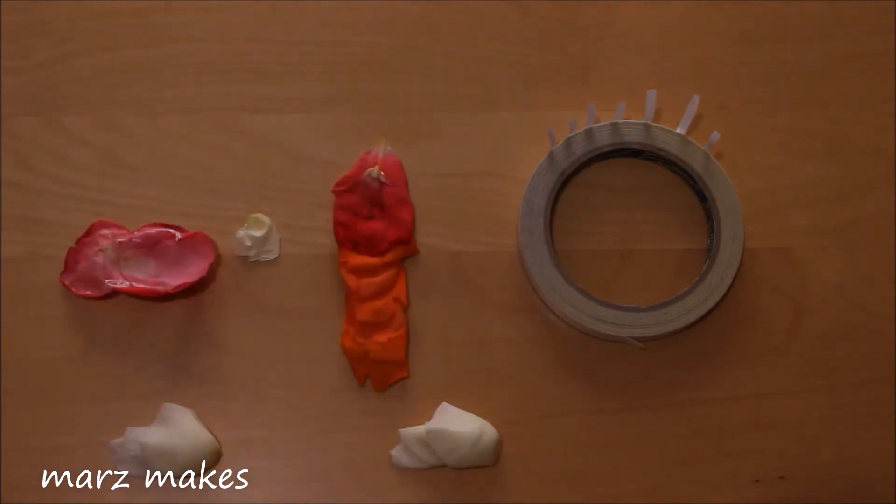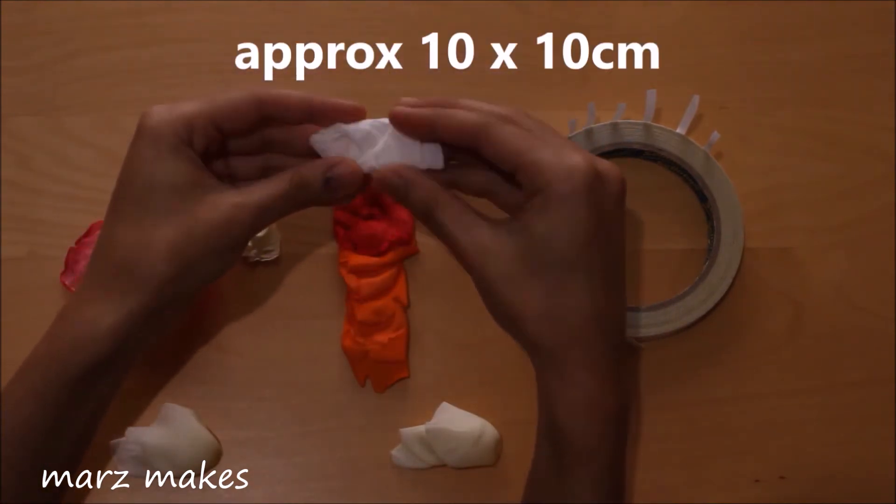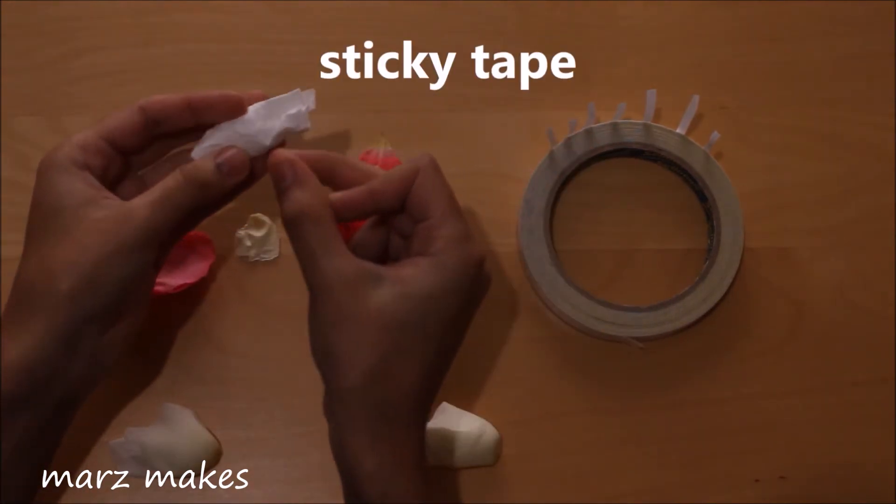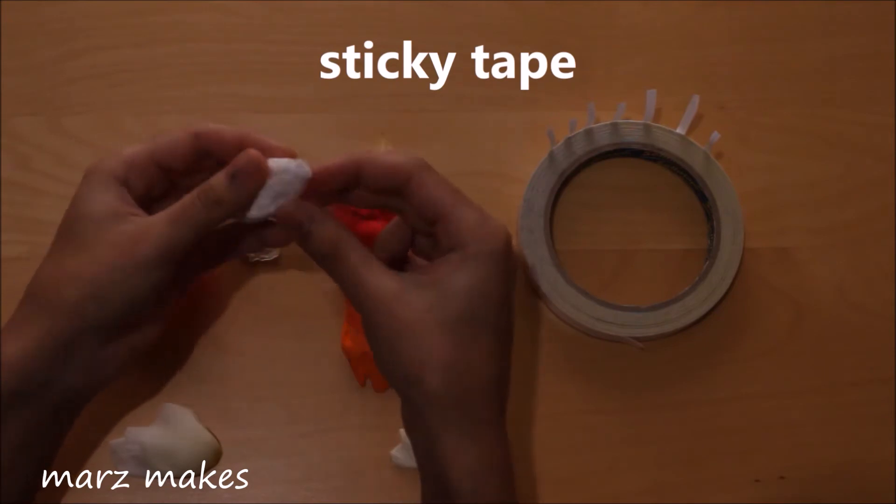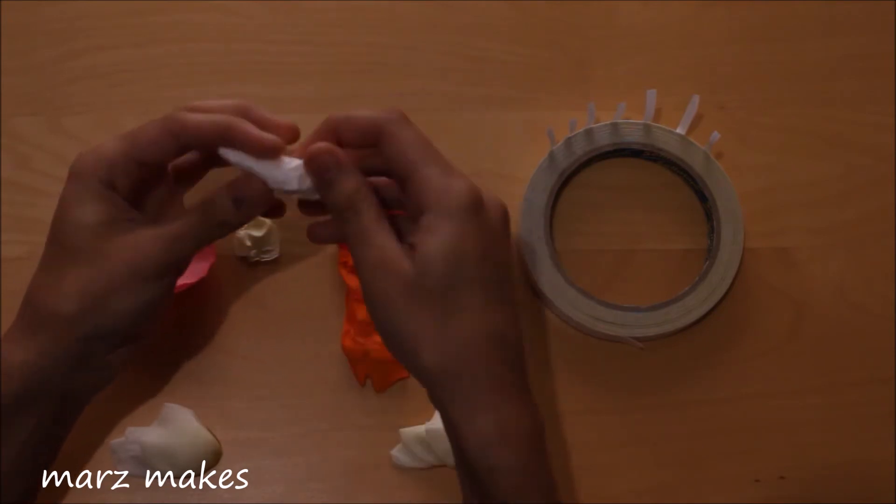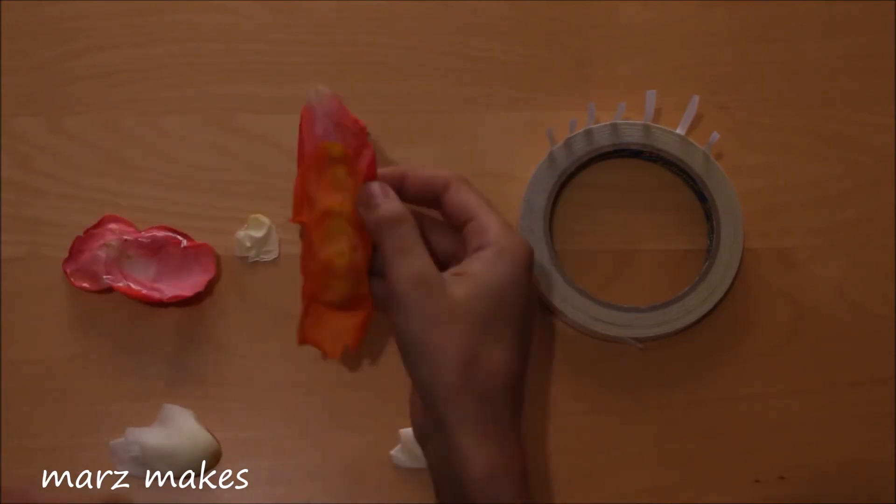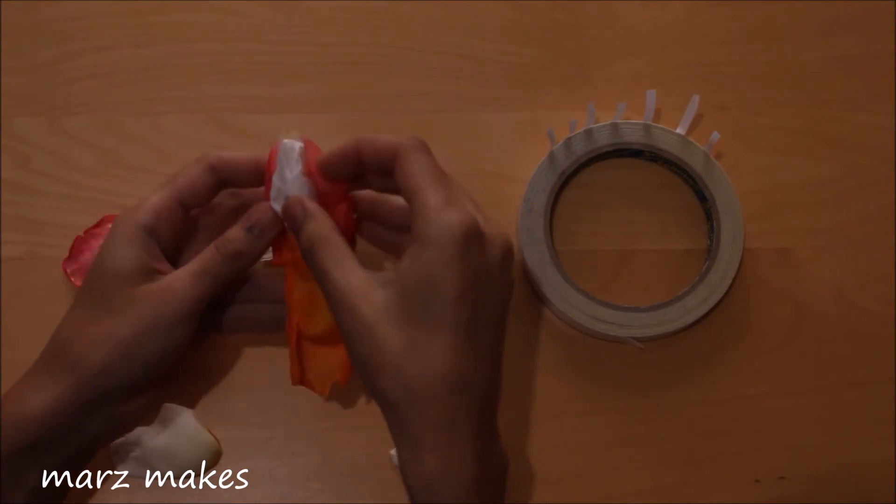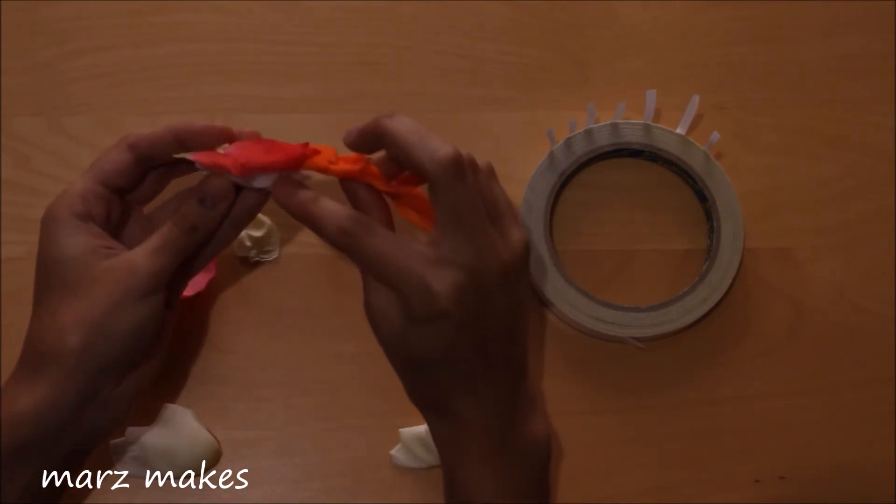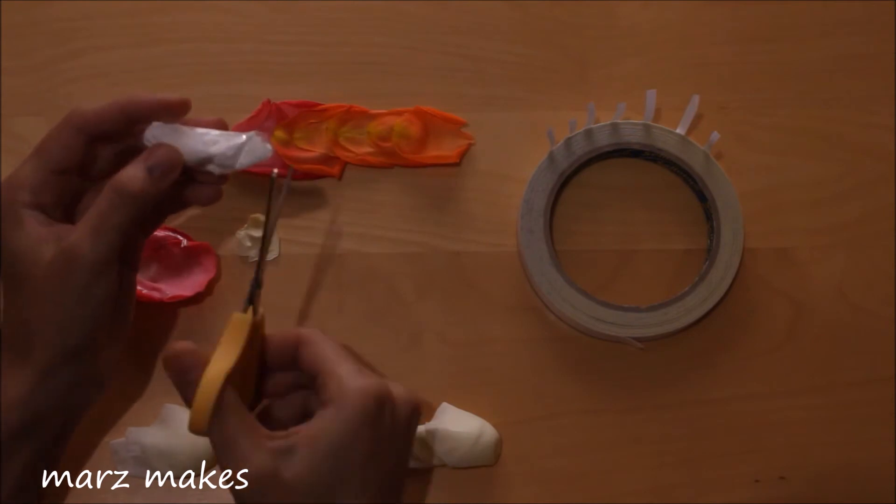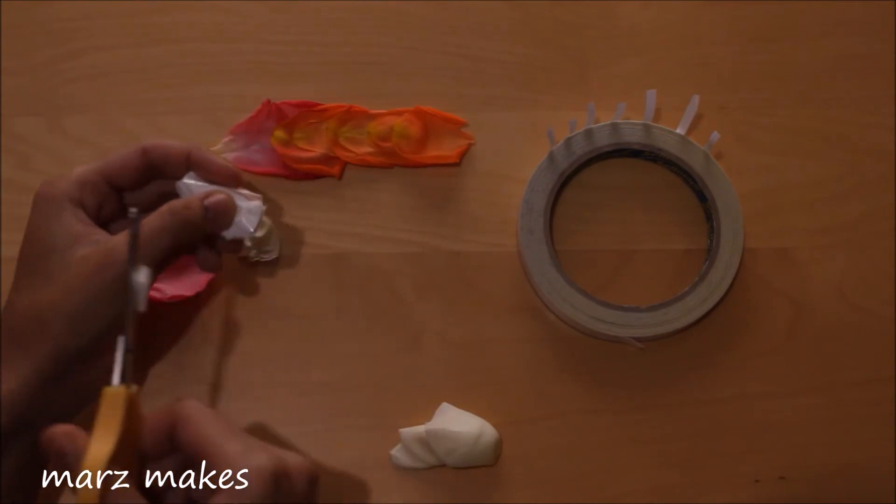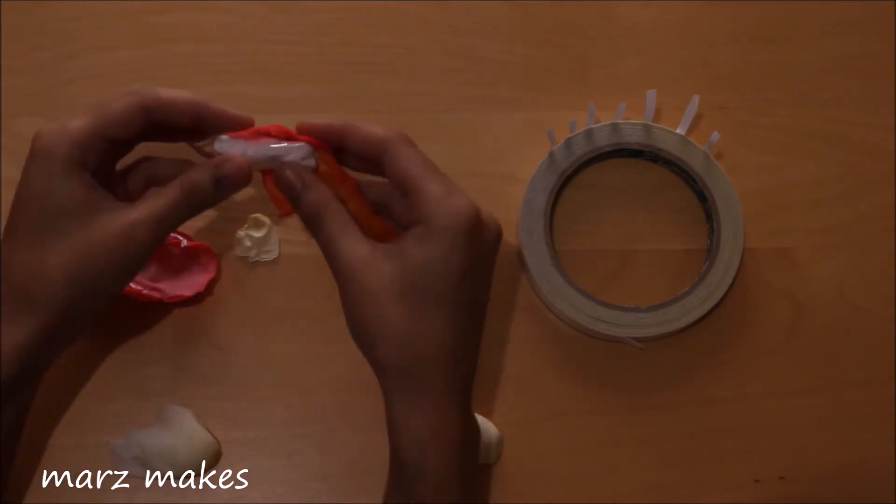I've taken a piece of tissue and I'm folding it into a long pointy shape and holding it together with sticky tape, making sure the sticky tape is smoothly applied as any sticking out edges can damage the petal. Next I'm cutting off the back end of the tissue shape so that the back isn't sharp, again so that the petal doesn't damage.